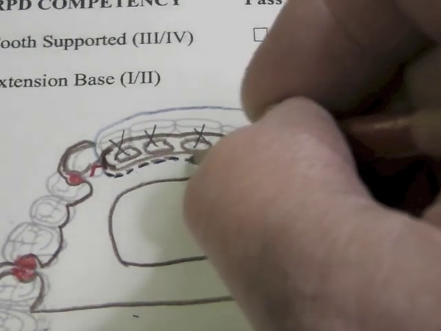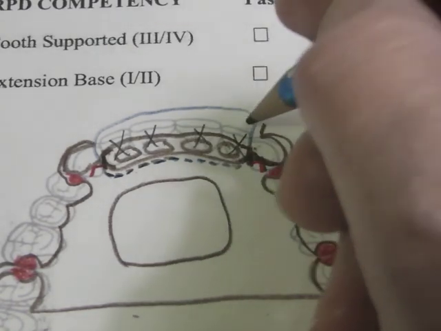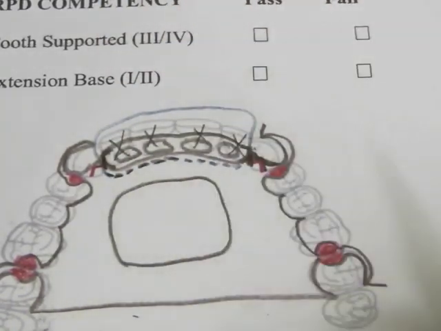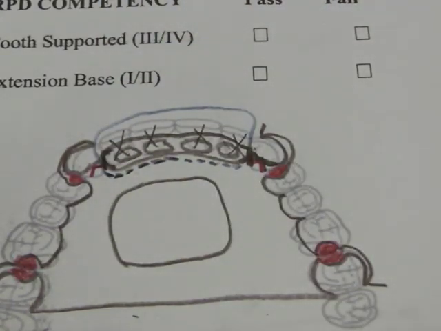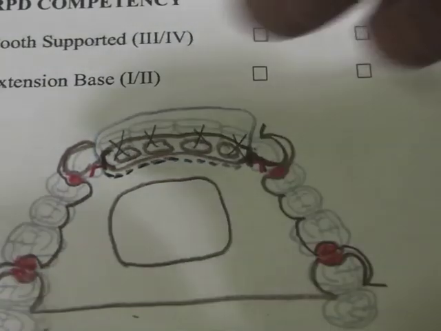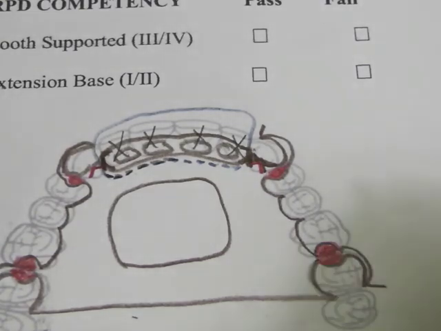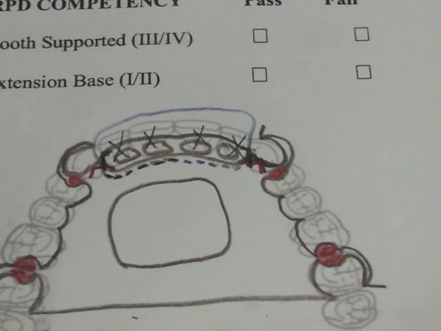And so this is our internal finish line, this is our base, this is our framework. So this is what it would look like if we decided to do base attachment. You don't have to place anything necessarily out there that indicates base attachment. It's when we do something other than base attachment that we would note what we're doing.